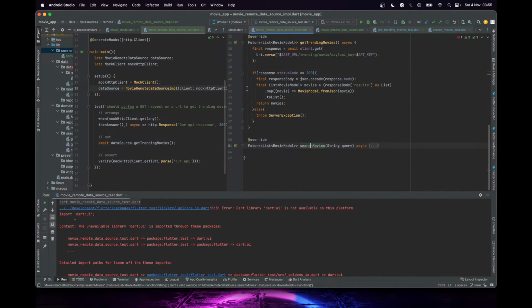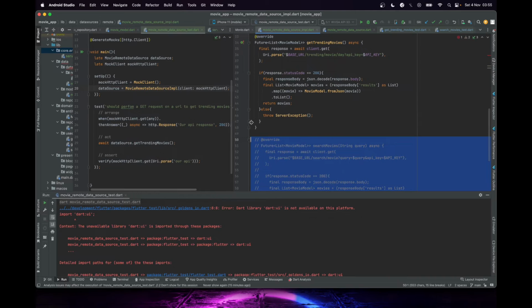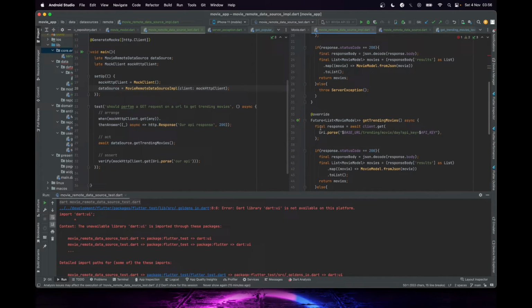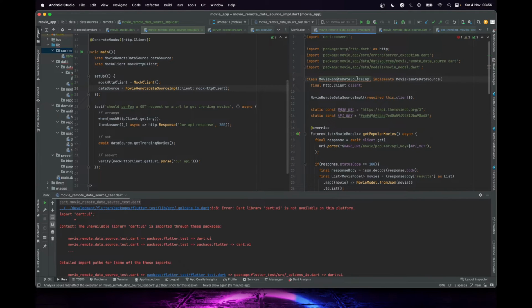Okay, let's just comment this section first, and we are going to test step by step what we have just implemented in our test first.